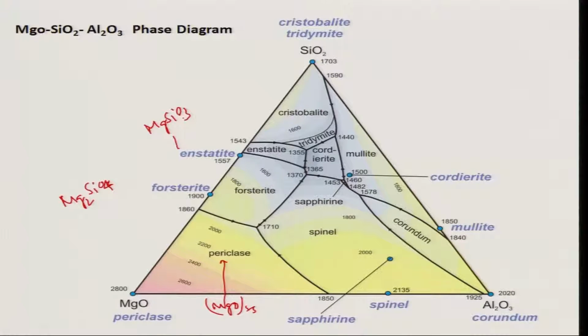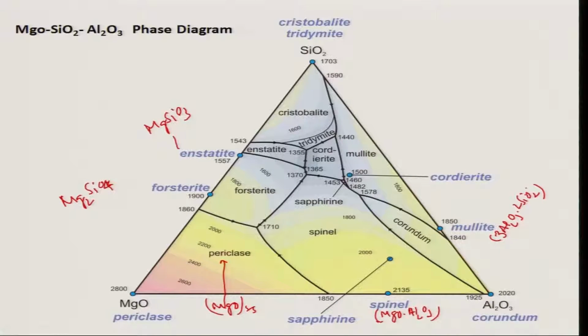And on this side between MgO and Al2O3 you have spinel, which is the most important compound which you have seen, MgO Al2O3, correct. And on the Al2O3 spinel side you have mullite. What is mullite? Mullite is 3Al2O3, 2SiO2, correct. These are all the binary compounds existing. What are the ternary phases existing? Okay, obviously one is periclase. Periclase has very large solution limits of MgO. Periclase is nothing but MgO, right.